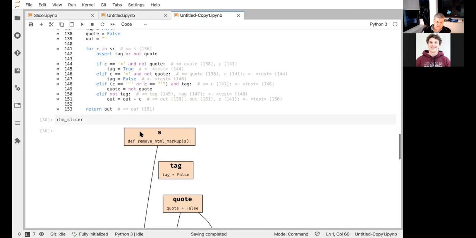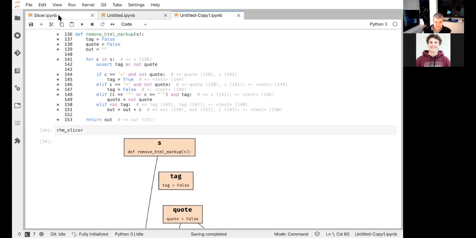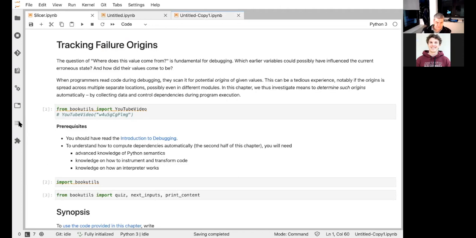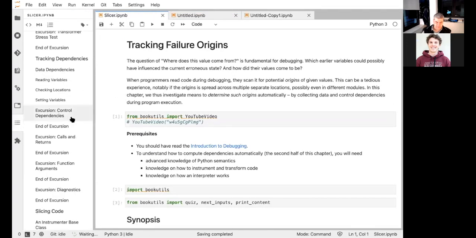So the actual chapter is, as I said, quite massive, because in the end I wanted these dependencies to work for pretty much everything in Python, which may have been a bit too much.